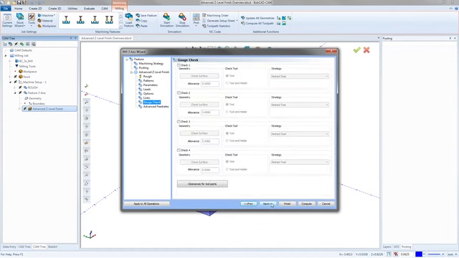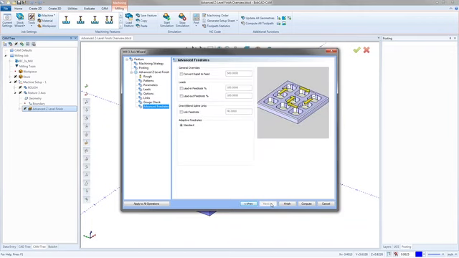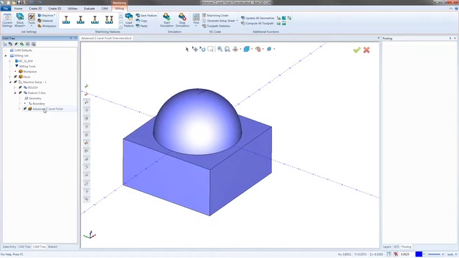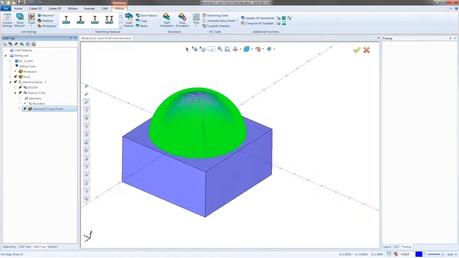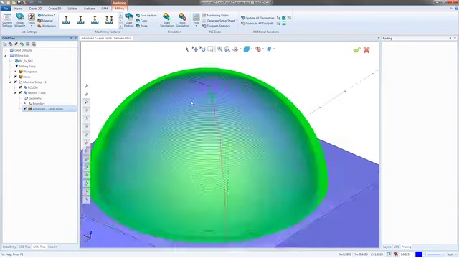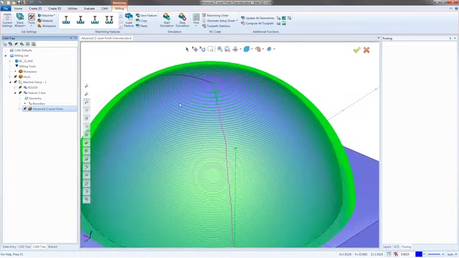Here's our gouge check. Again, I don't set up the gouge check until I know I need it. And then our advanced feed rates. So I'm going to hit finish because I've already done this toolpath. And if we look right here, we can see there is all our passes, all the green that we see. And so right here is where we're going to start getting a worse finish. You can see how nice and close the toolpath is here. But as we work our way up, it starts to spread more. And that can give us a bad finish right there.